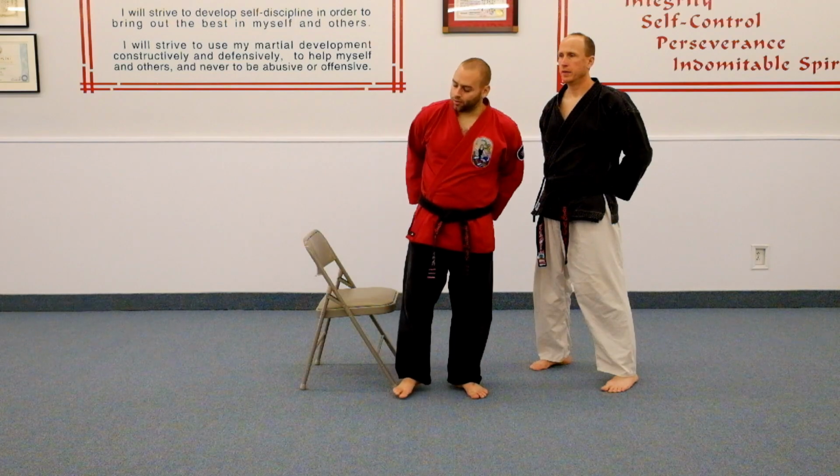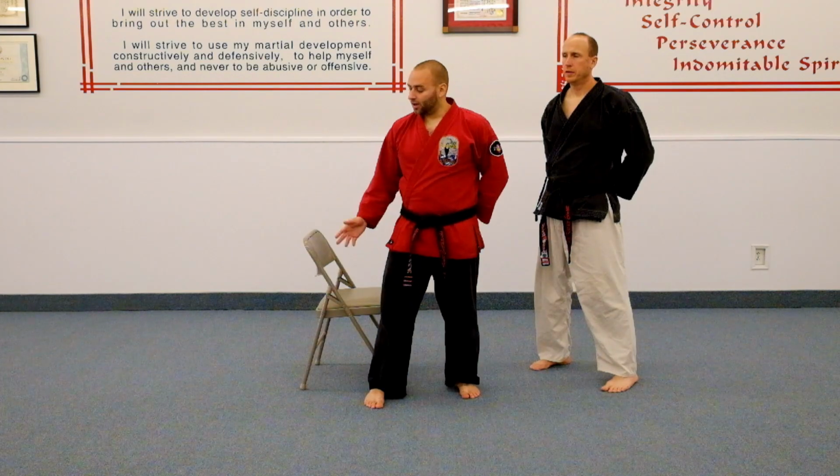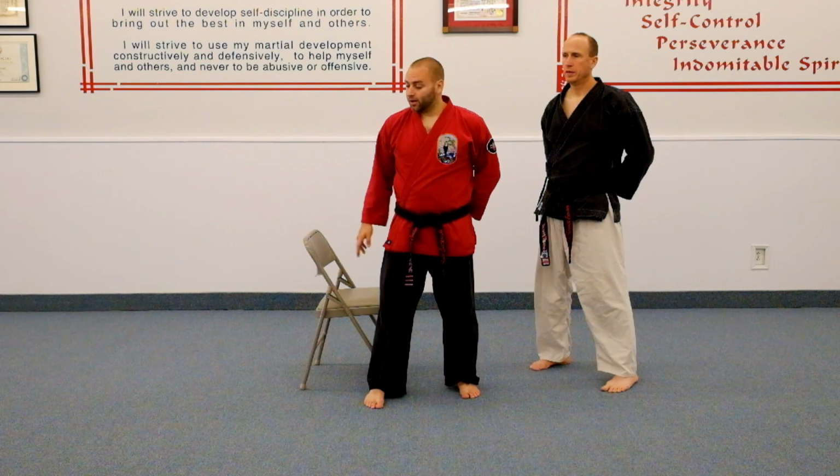Okay, now we're going to start working with the chair a little bit, because obviously not all attacks are going to be the same way. They're not going to be from standing, they're not going to be from the ground. Okay, we got to train for all scenarios. So for this one, we're going to do the chair.